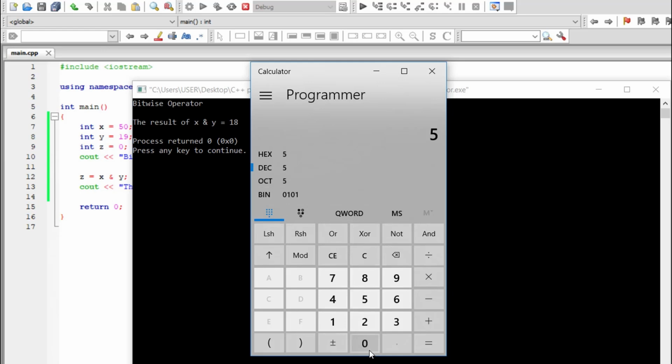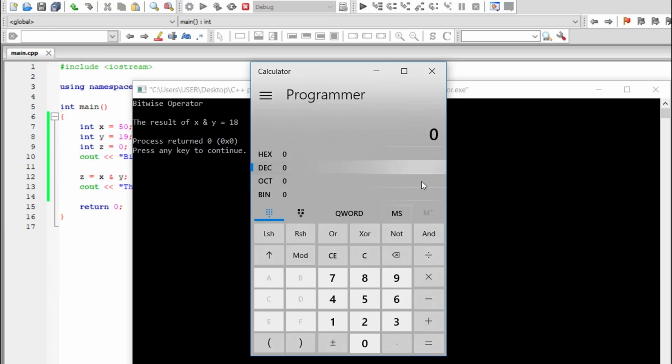Now 50 AND 19, okay, is equal to 18. This is decimal. That is what is printed out for you. Okay, so this is decimal. And clear this. 50 AND 12, just what we did previously, is 0.